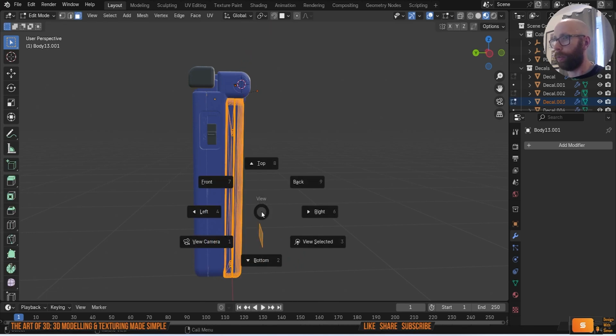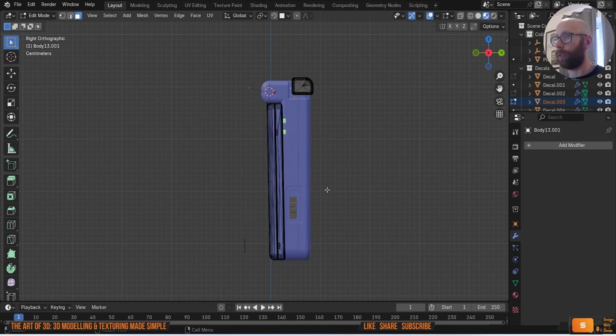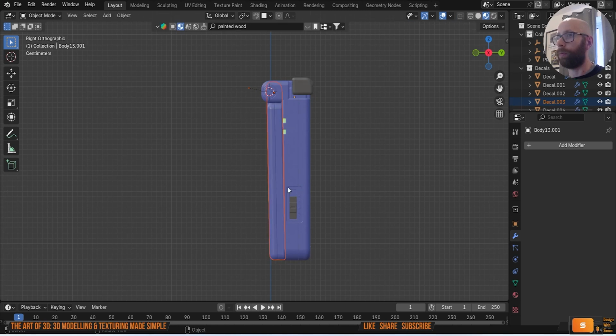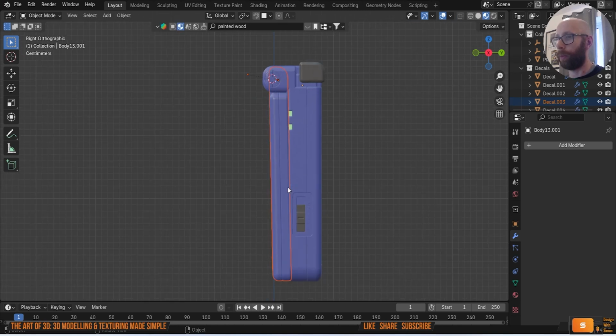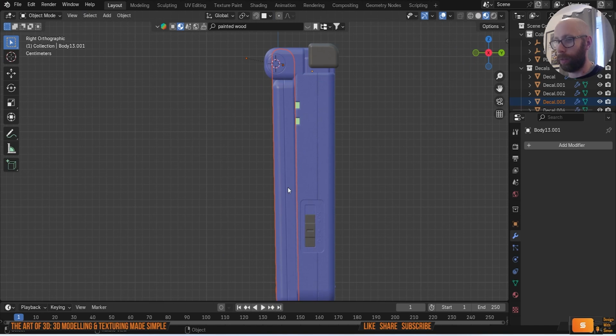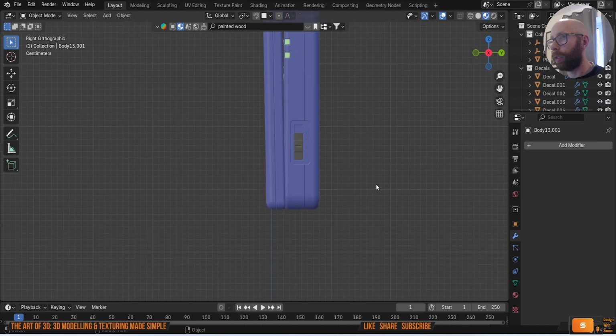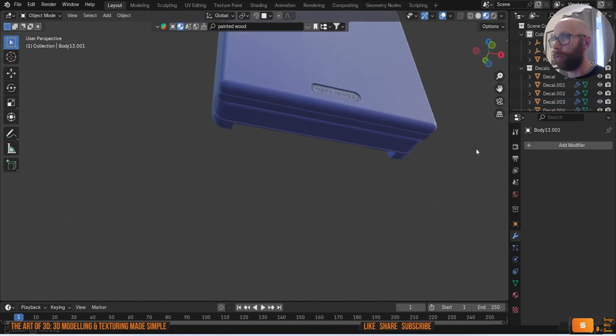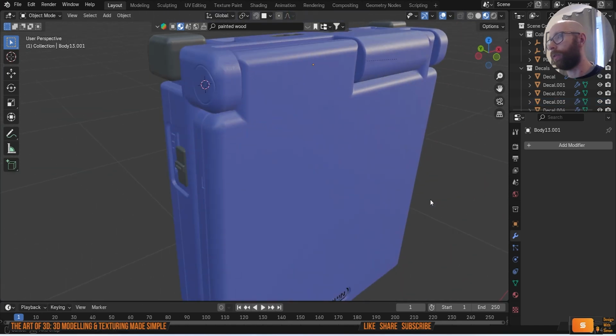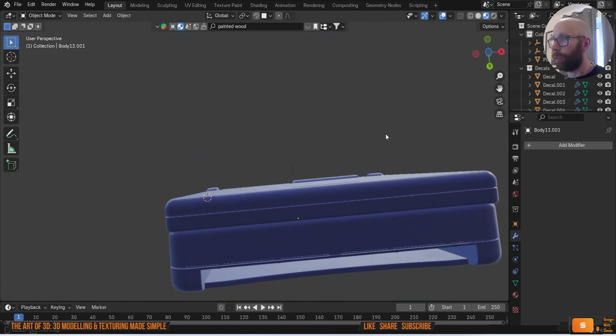Let's just come to the right side, see what's going on. There you go. So we've got a closed version of the console, like that.